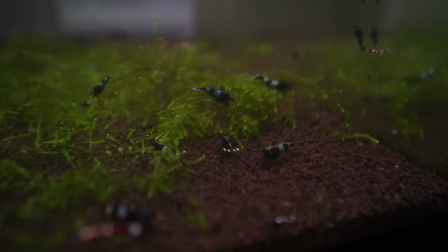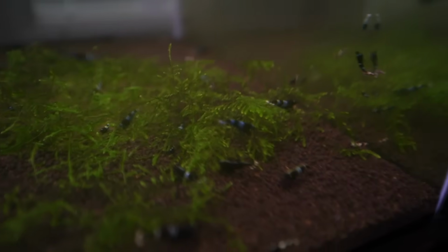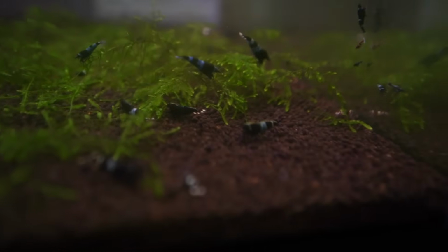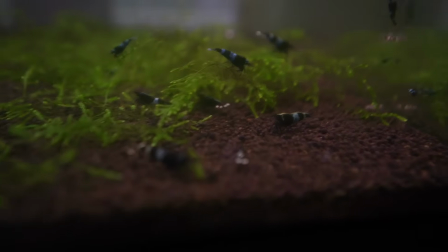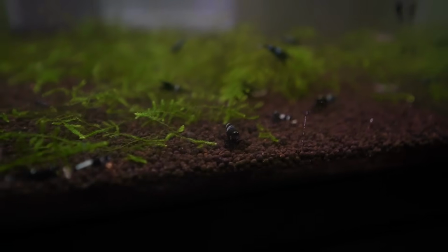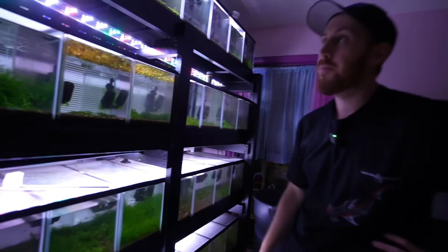And are you intentionally creating it, or do you just wonder what happens if you put this kind and this kind together? Both. If I get a new type of shrimp, I cross it with as many different types of shrimp as I can. However, if I see a new shrimp that just came out on the scene, I kind of have an idea of what I need to do to create it. When I first saw these, nobody really had them available in the United States, and I thought I can make these from scratch. So I have my 2 tanks of black and blues here. I've got a tank of red and white in Jaden's room.